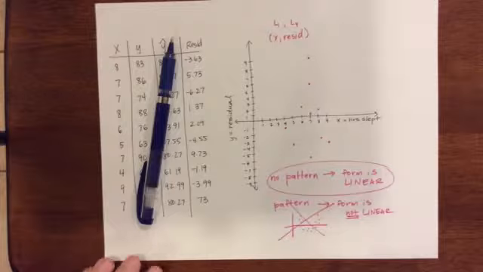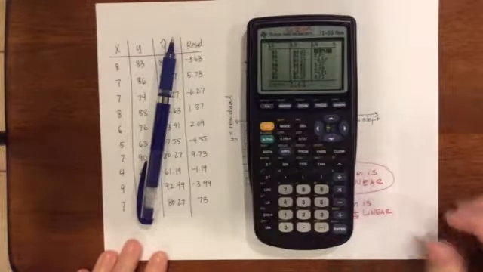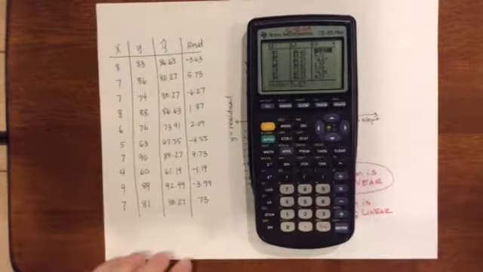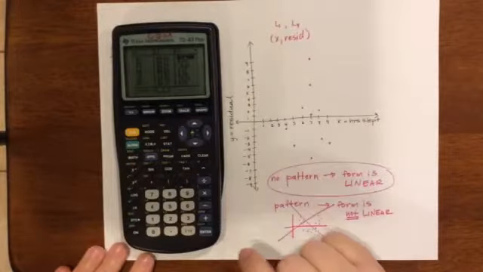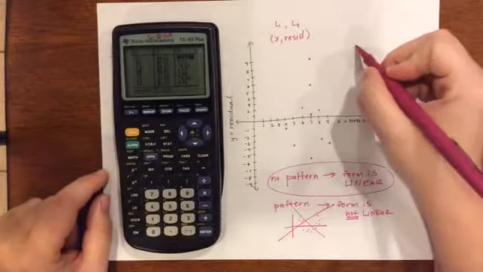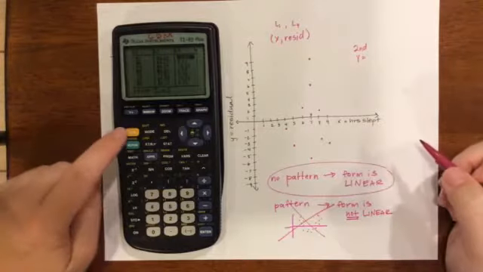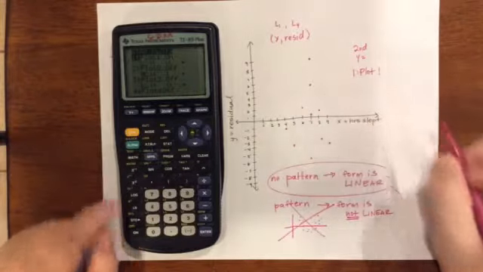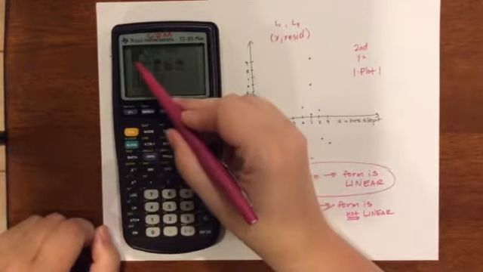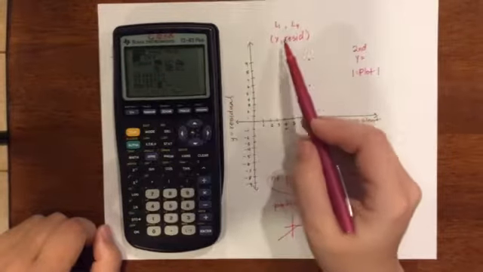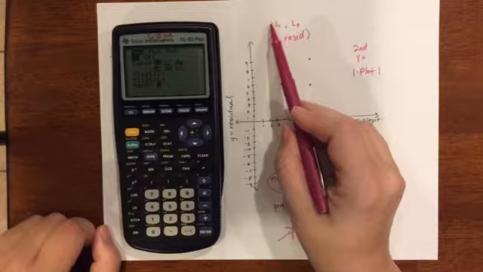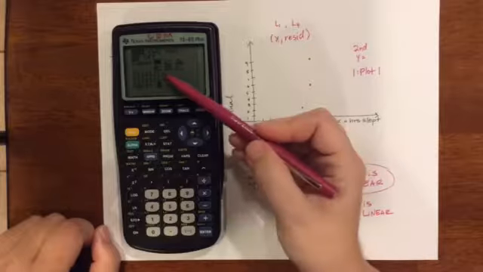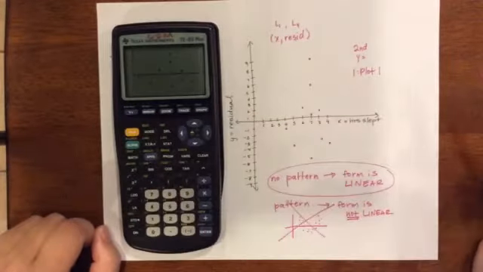And if you want, you can stop the video now, or I can show you very quickly how to graph your residual plot on the calculator so you can compare your two answers. Okay, so actually I'll do it over here so you can see if we get the same thing. So you're going to push second y equals, and you're going to go to plot 1. And you're going to make sure it's on, pick the scatter plot, and remember we're graphing x and residual. So your x's are in list 1 and your residuals are in list 4, so I have to change that. So that's x and residual. When I'm ready, I push zoom 9, and there's my graph.